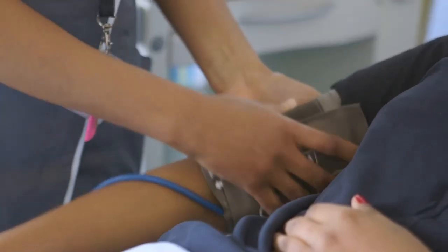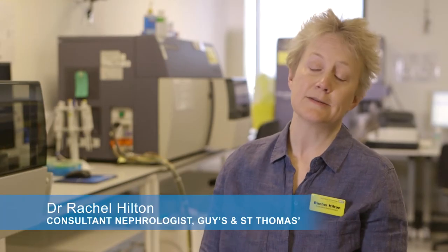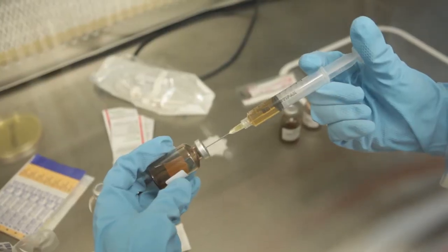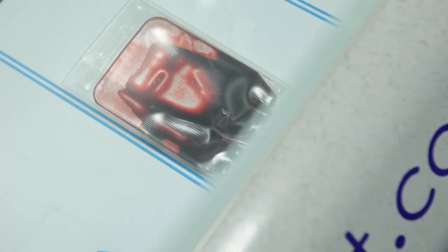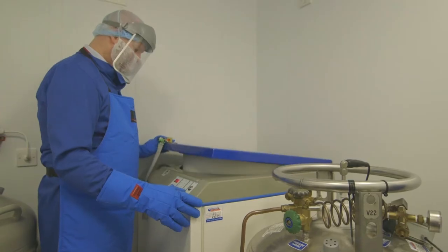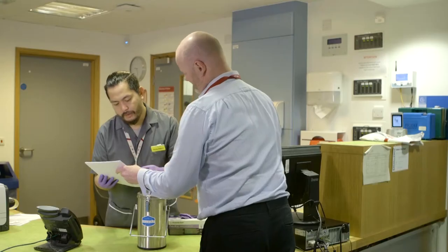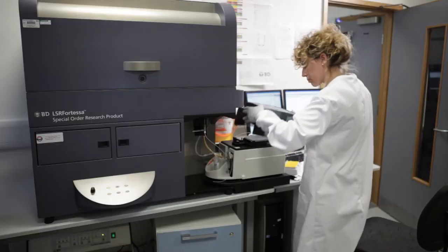Our key focus with experimental medicine is underpinned by significant investment in world-class infrastructure. One study is a first-in-man study in kidney transplant recipients, harnessing the body's own ability to make regulatory white blood cells. The GMP facility is where we can purify, enrich and store the cells, and right next door the clinical research facility allows the cells to be infused into patients with proper monitoring. Further on after the transplant, we can take blood samples and analyse them in the immune monitoring facilities to see if the cells are still active.